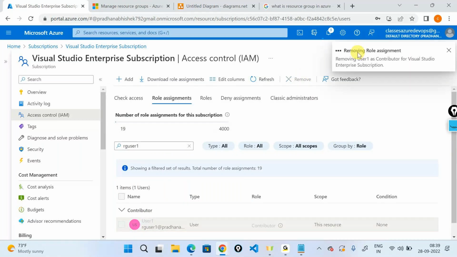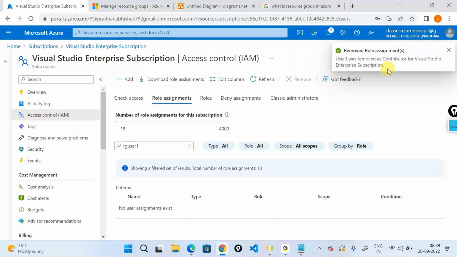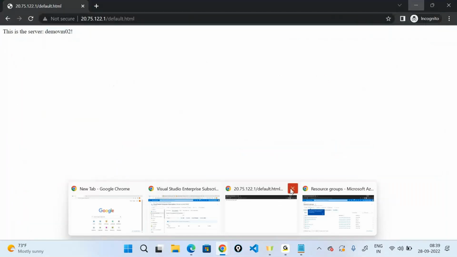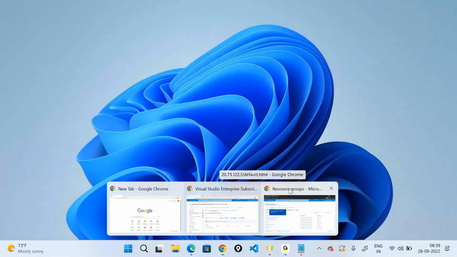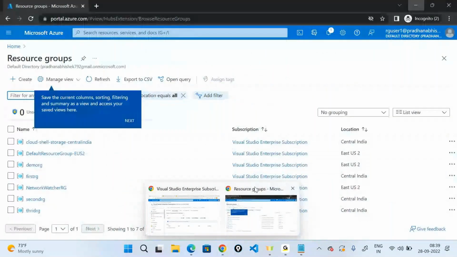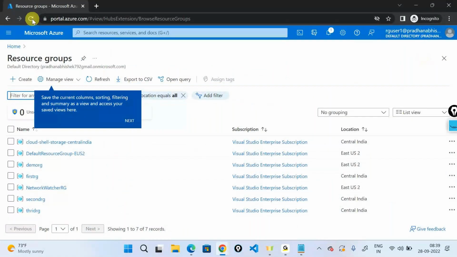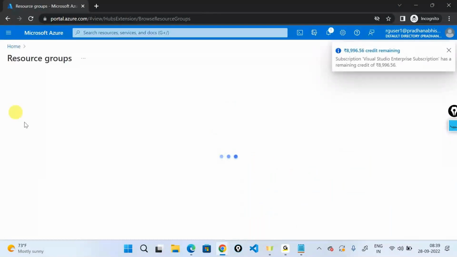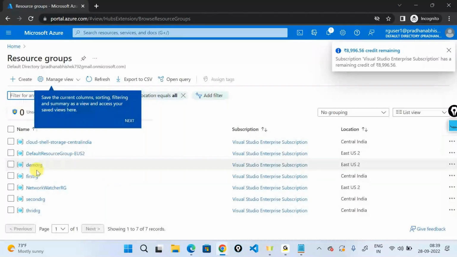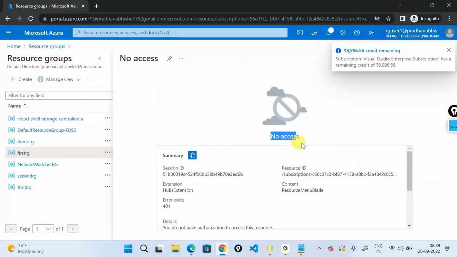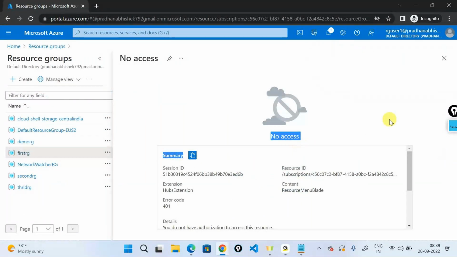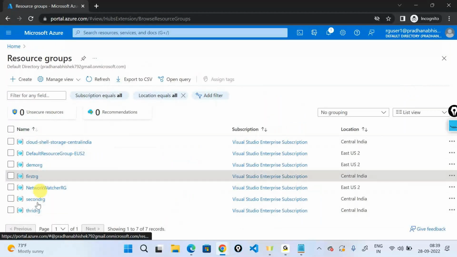Now it's telling removing this particular role assignment out here. And now I have what? That user was removed out here as such. Now, if I go back and log in as that user, okay, let me close this out. Okay, let me close this out as well. If I go back as this particular user, it will take about 2 or 3 minutes of time, guys. If I refresh this a couple of times, no access. Reason being my access was removed and it'll take some time for this view to get reflected. It'll vanish completely.